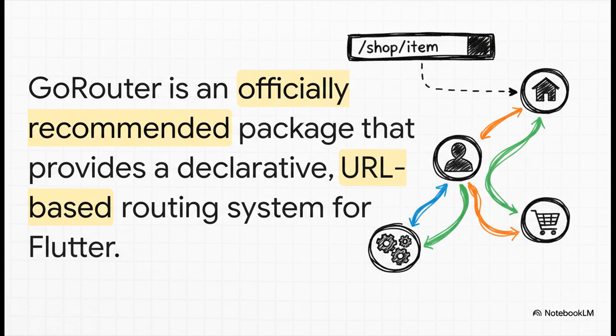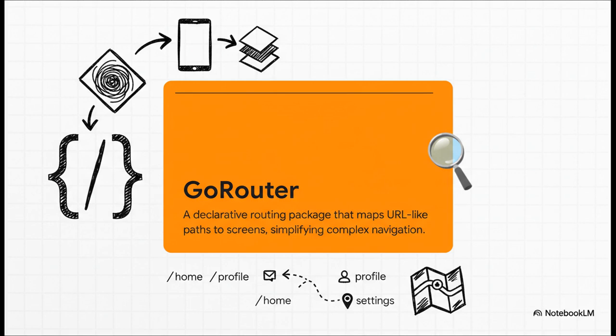So if Navigator is you giving directions over the phone, GoRouter is like a full-blown GPS. You define all your possible routes in one place, like pre-planned destinations on a map, and you can easily share those locations with things like deep links. Now the key word here is declarative. Instead of telling the app how to get somewhere, like push this, then push that, you just declare where you want to go. You just say, take me to /home or go to /profile/123. This whole system is built on top of Flutter's more advanced Navigator 2.0 API, which was designed to give us exactly this kind of powerful, state-based control.